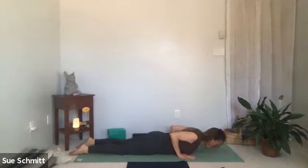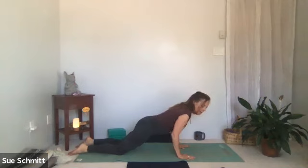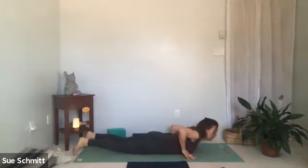Shoulders, make your shoulders and your upper shoulder girdle move in and toward the midline of your body, and then lift your belly and your rib cage to move in towards the midline of your body, and then push. If you've always wanted to do a push-up, this is a great way to learn. Lower back down. Good.